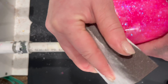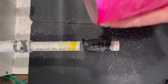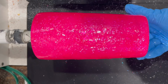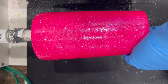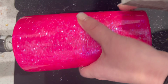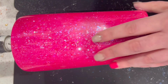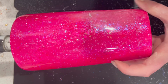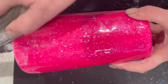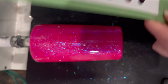When you do sand, you're going to want to clean your cup afterwards, which I don't show every single time. Use 91% alcohol and some type of lint-free cloth to get the oils from your fingers and the sanding bits off, to make your coats a little bit smoother. I then did 20 milliliters of CCDIY's Ultra Clear Fast Set again, and once that cured, I took an 80 grit sanding block and felt around the cup for any of the chunky pieces of glitter that were coming up and sanded them down a bit.